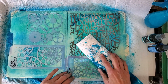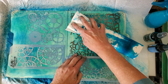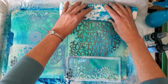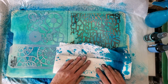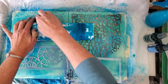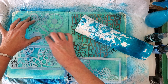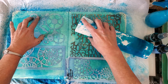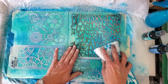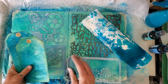And so you want to just kind of mop up some of that extra. Get it kind of firm, seal on that stencil. You can kind of see how there's ink underneath there, and that's going to make a really nice design. But it is kind of random. You know, sometimes I get a great design and sometimes not as much. So I'm going to let that dry for just a minute.